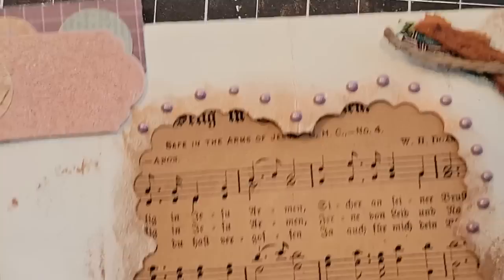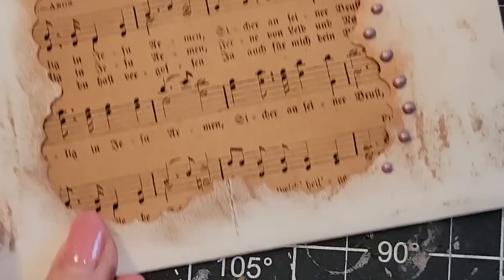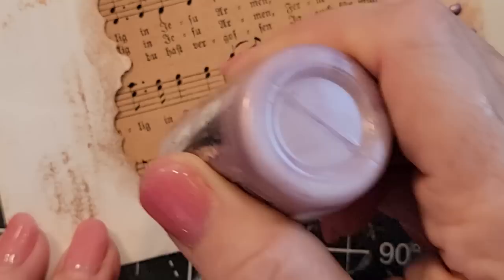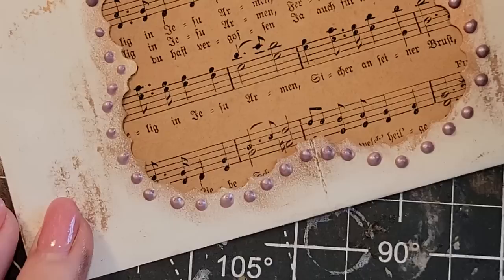You're just going down, up, down, up, down, up. Down, up, down, up, down, up, down, up. Gives you a little flat back pearl kind of look, little metallic fluorescent flat back pearls with this particular color, which is kind of fun. And once you get started, you can't stop. You just have to keep going and you're never done because there's always another spot to put some on. You know what I mean?